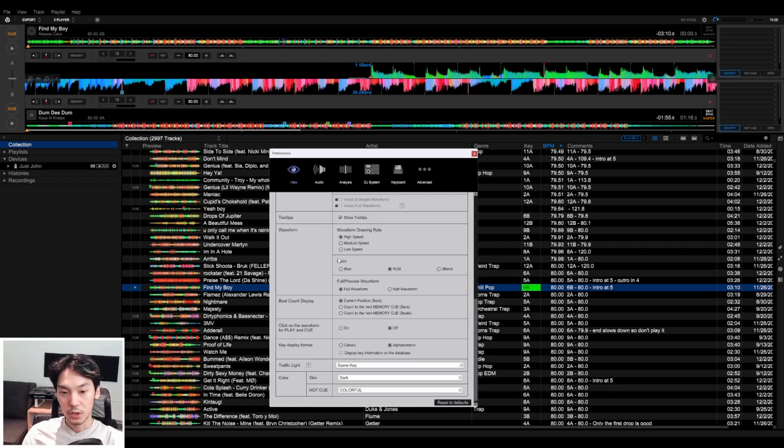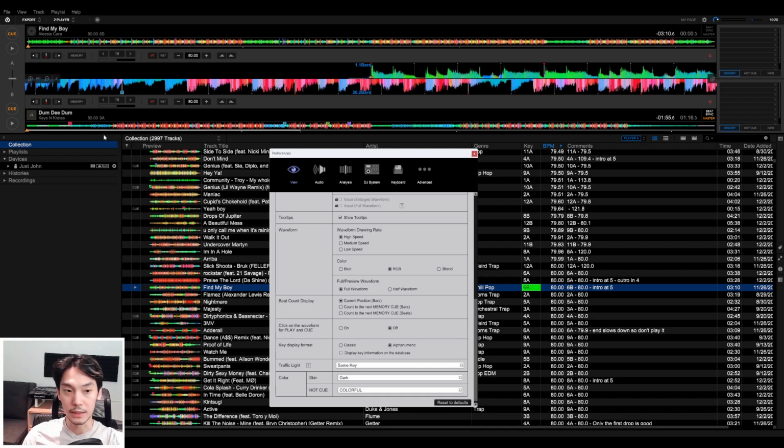Cool. Let's talk about waveform. For color of waveform, there are 3 different settings. I'm a very strong believer that RGB is the best of the 3, but it is preference. I will explain what all 3 of them do and how they function. When you're looking at your waveform, let's look at this track. RGB shows your low frequencies, like your kick drums and basses, in red. Your mid frequencies, like your vocals and snares, are green. And your high frequencies, like your hi-hats, are in blue.